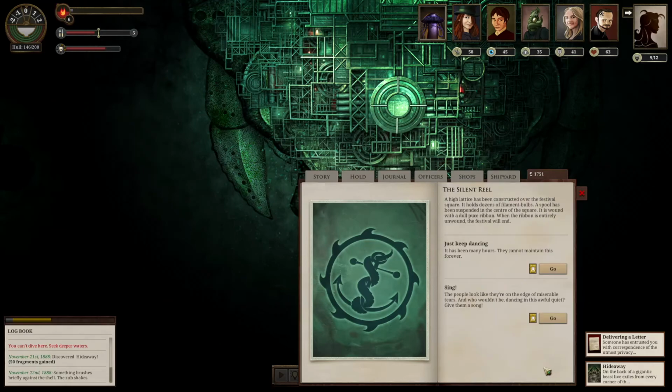We gain 2 terror. I can't keep this up. I'm going to run out of bloody terror. I need to make it back to London. So we can just keep dancing. It's been many hours. They cannot maintain this forever.